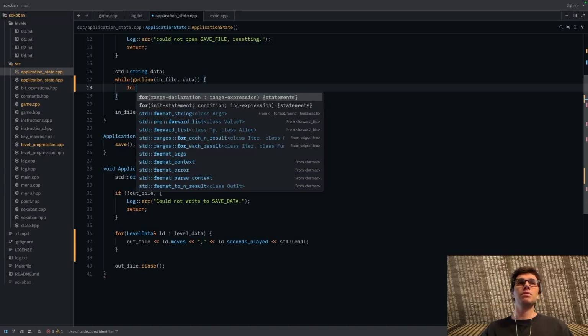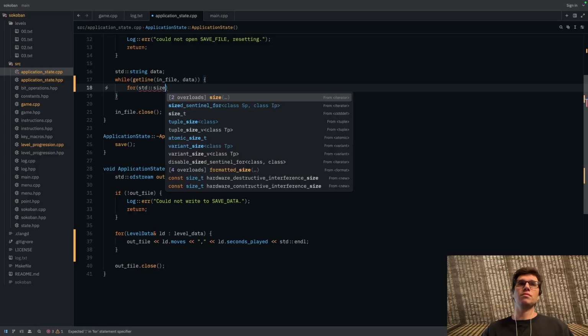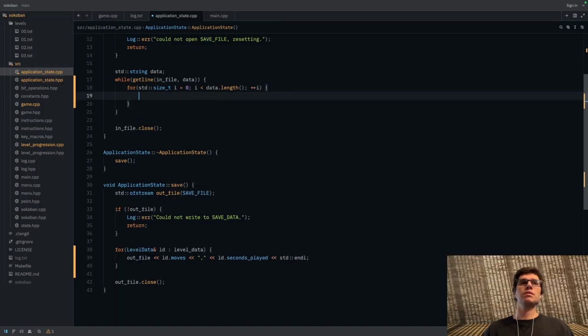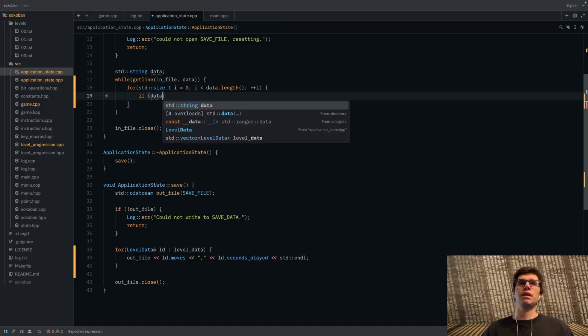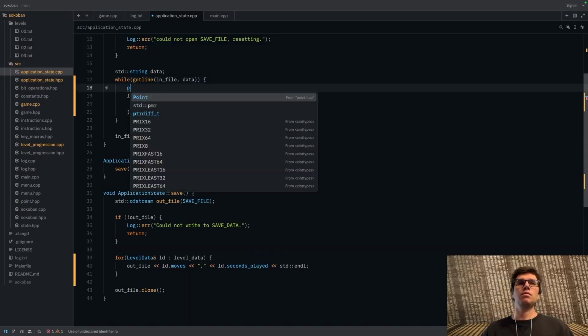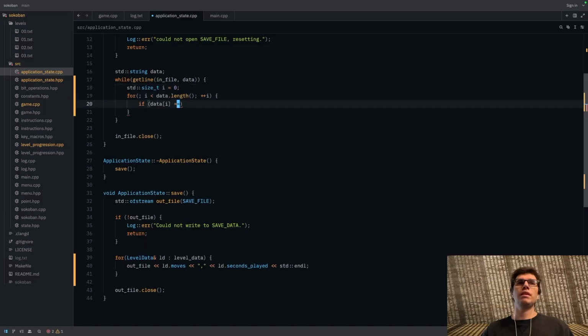So what we can do is for size_t i = 0; i < data.length(); ++i, and then if data[i] equals, and I'm actually going to take this whole thing out, like this, equals this, break.